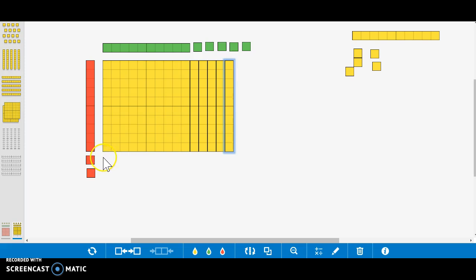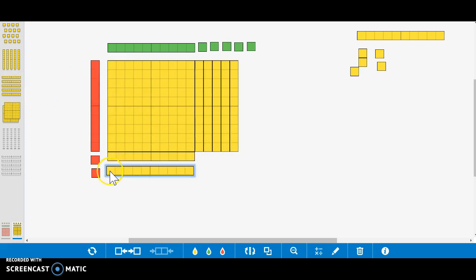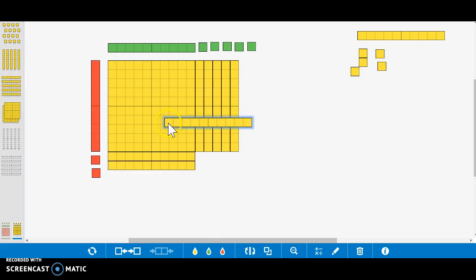Well, I could go ahead and put 1 unit there, another unit there, another unit there, another unit there, but that would take forever. So what I could do is just take one of these longs, and this is 10 right there all the way across. So now I have 10, 11 rows. Let's take one more. Now I have 12 rows with 15 in, oh, wait, I don't have 15 in this row. Now I could take another long, but I have a problem because this row now has 20 in this row, and I can't have 20.